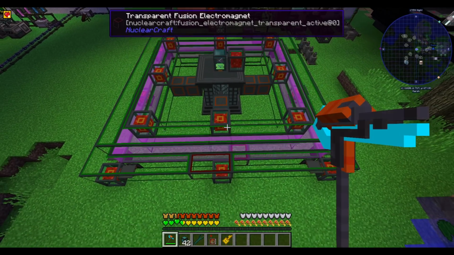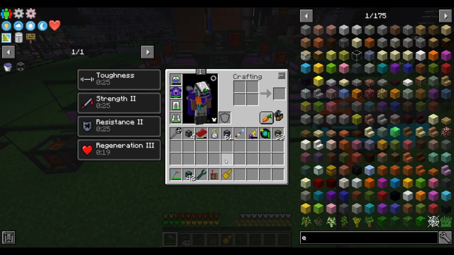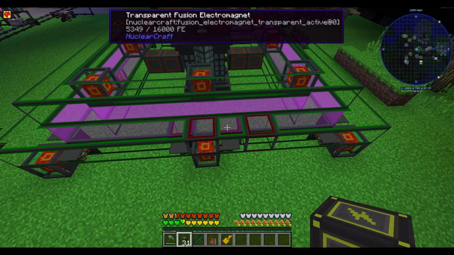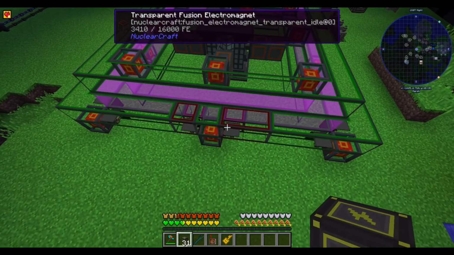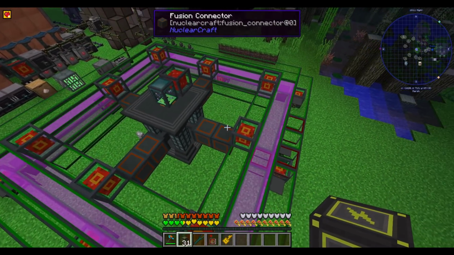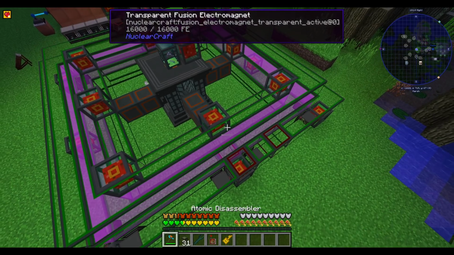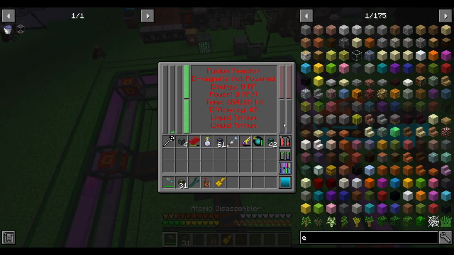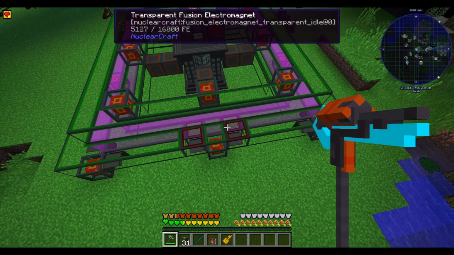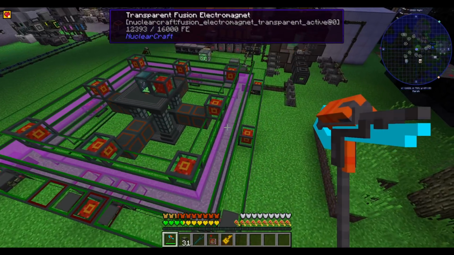Electromagnet's not powered. Alright, I guess that's what happens when you let this thing get a little bit hot. If your electromagnets are not powered enough to contain the reaction, the plasma inside leaks, and that's not good. All right, I guess it'll cool down when it's not running, right? Yeah, we just let it explode.